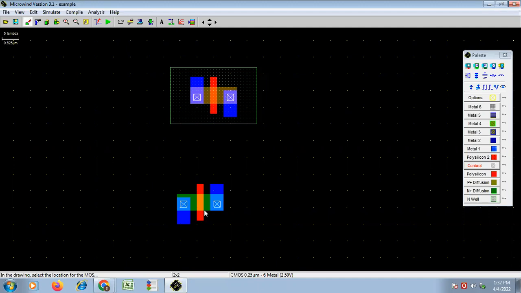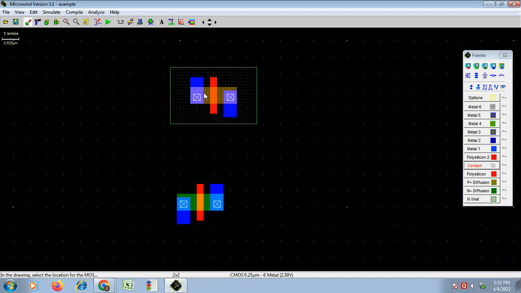This is fixed. So you can consider this left hand side one as a drain and this one as a source, or you can consider this one as a source, this one as a drain, doesn't matter. Similar is the case with this PMOS also. This red polysilicon is the gate, it is fixed. Then this one could be a source or drain, depending upon your consideration.